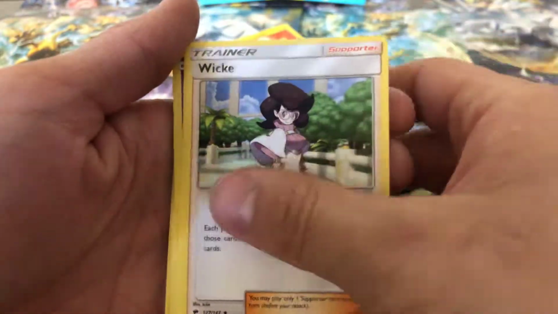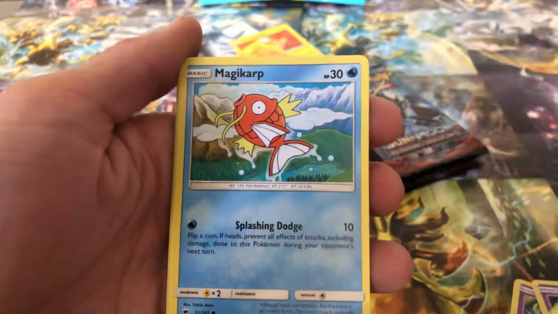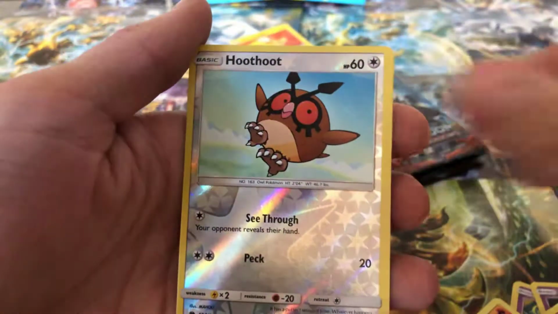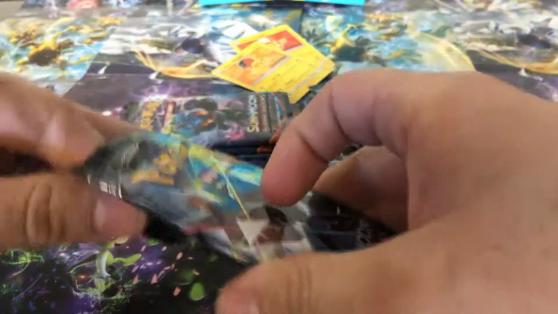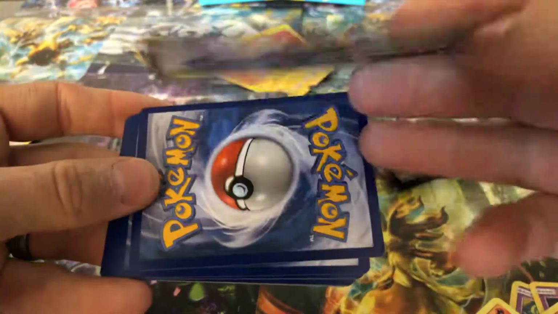Swinub, Wick, Sviper. Alolan Rattata, Mudbray, Magikarp, Pansear, Croagunk, Hoot Hoot. Shinotic non-holographic, man. Oh, I'm kind of glad I opened up these second, because boy, I would be just beside myself right now.